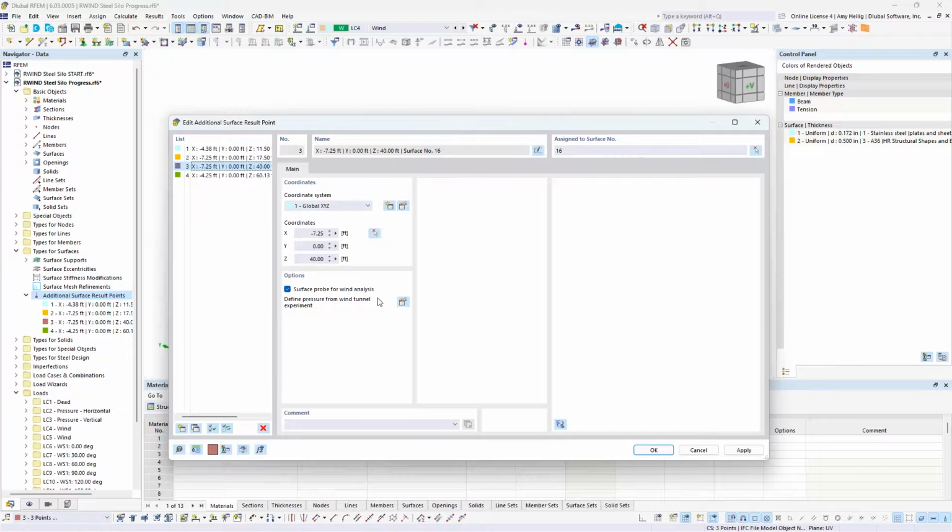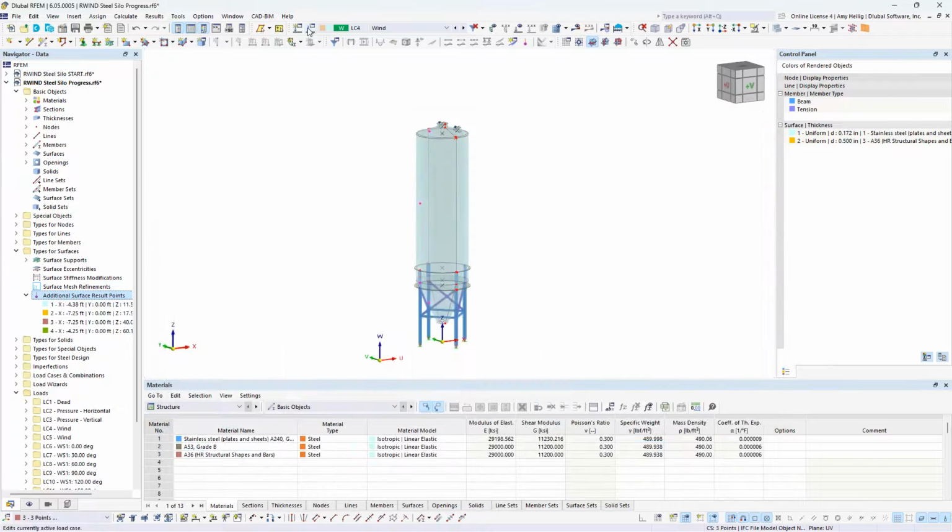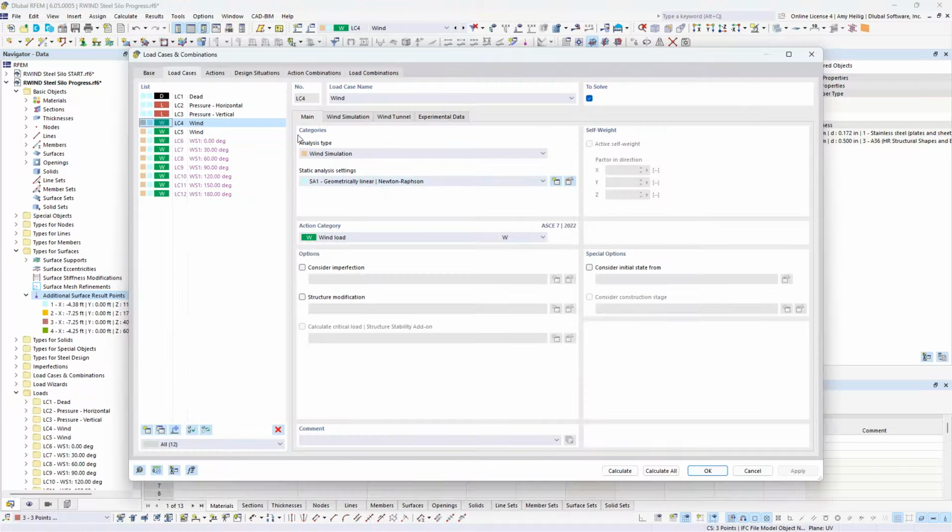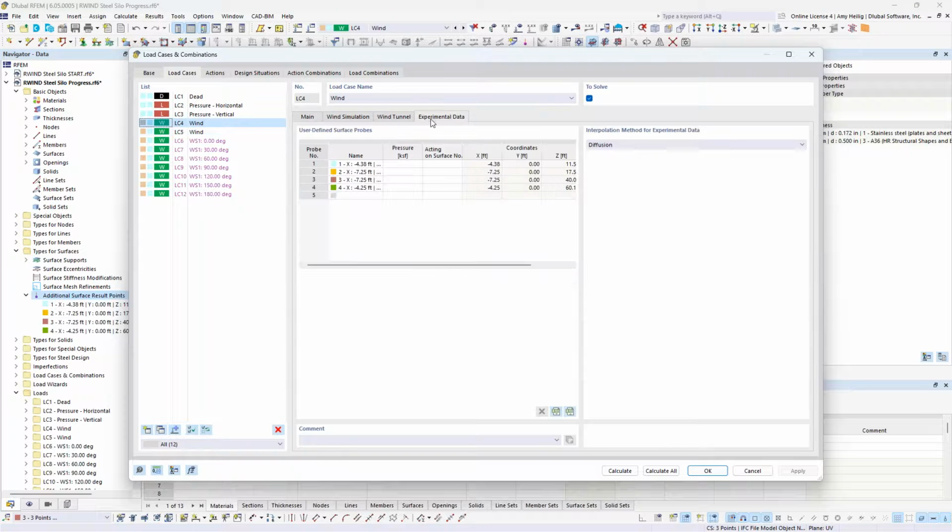So now once we have input this information, what you'll notice under load case number 4 in my experimental data is that these 4 points are automatically populated. They're exactly what I set back here in the surface result points. But now I want to tell the program, what is my experimental data? What is the pressure that I found, outside of something like RWIND, such as a true wind tunnel test or analytical calculations?